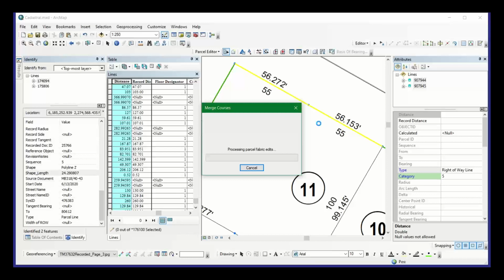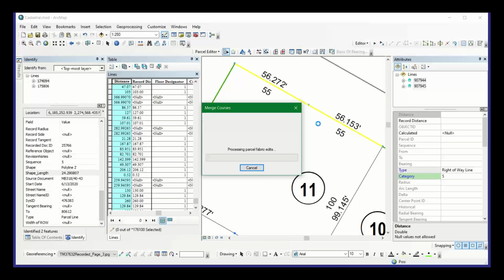I was wondering if there was any other information on those two lines that you needed to preserve. It may or may not have the data from the map that's underlying, but you can always re-add the data, or you can copy and paste the data from one of the other lines that you're not deleting. But we want to see that as one length. In a case like this, what we would do is make that one line. We'd take one of those 55s, get rid of it, and move the other 55 to the center of the line and call it 110.